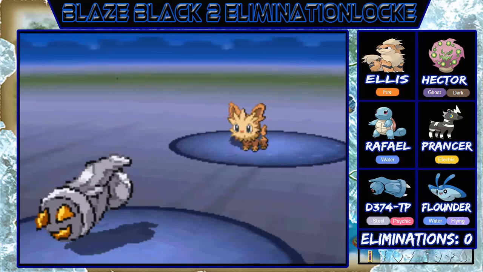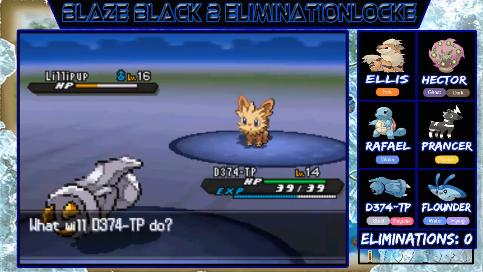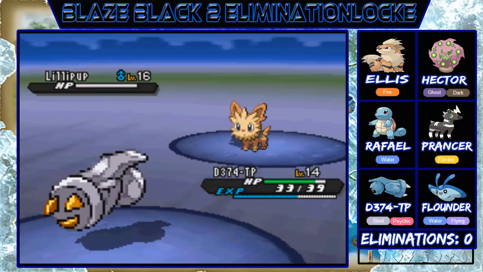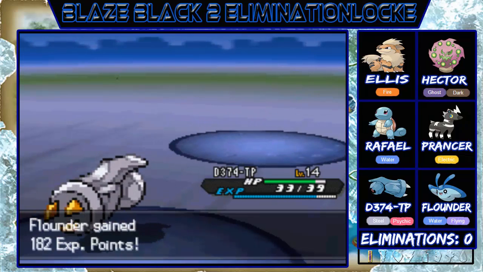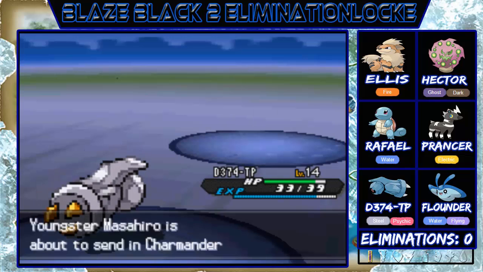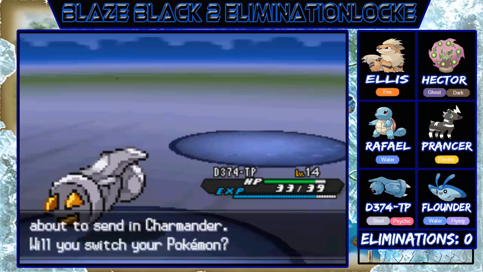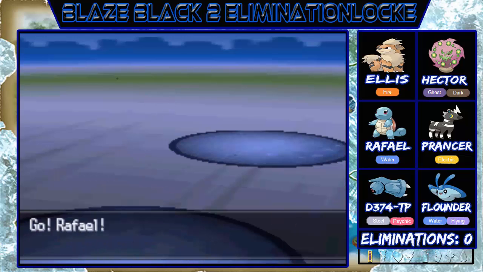And these guys level up really quickly. Holy cow! A level 16 Piplup, Lillipup, whatever. It had Pup in its name. So Death Trap is going to be getting some of the EXP, and Flounder is now a nice higher level. So I might need to move the EXP share off him and put it on Prancer soon.